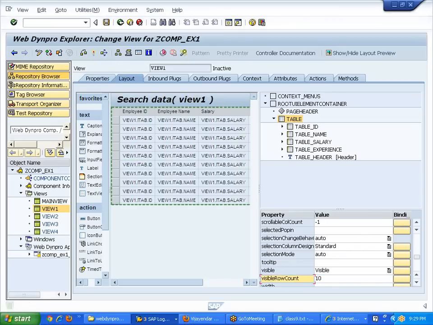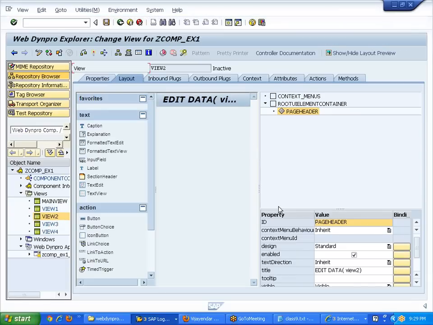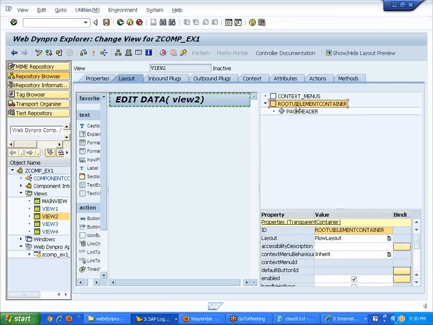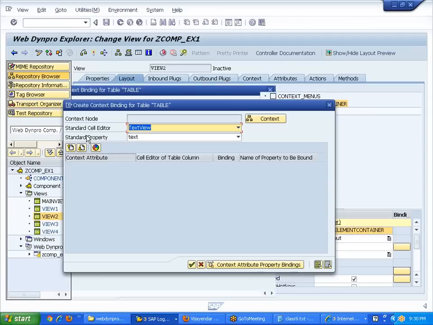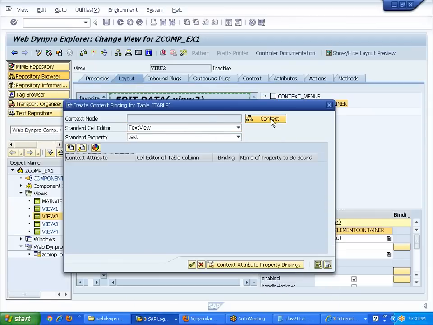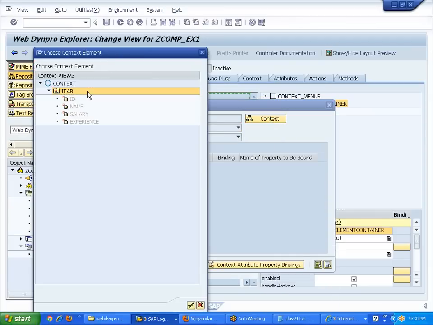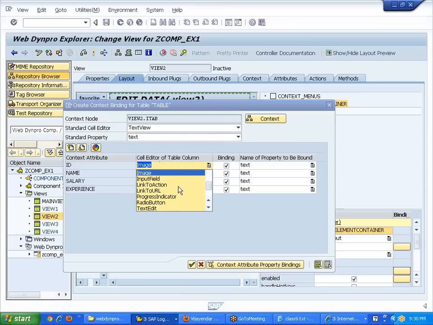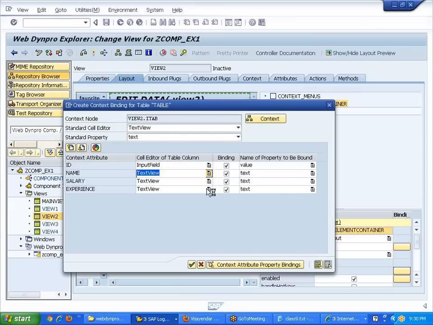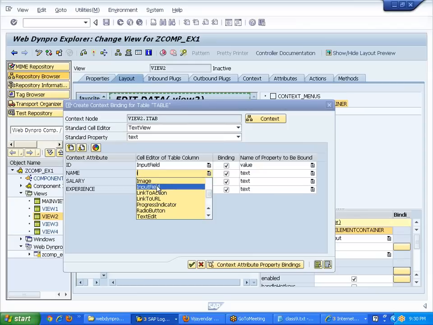Now table is created. Let us go to view 2. In view 2, I want to create same table, but it should be editable. That's the only difference. So let us use wizard. There's a table. I'm choosing context, binding, and I'm selecting iTab. But here, you have to make use of input fields because I'm expecting editable formats.